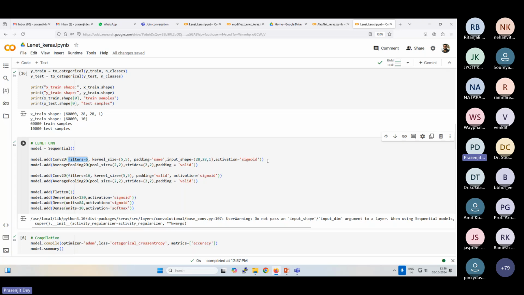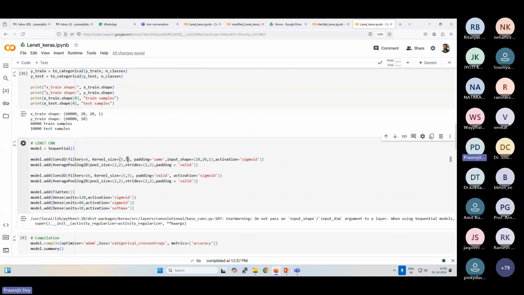There was one slide where I told you that you have to apply multiple kernels to get multiple output channels. So if you use 6 kernels or 6 filters, you are going to get 6 output channels. So the number of output channels is 6.